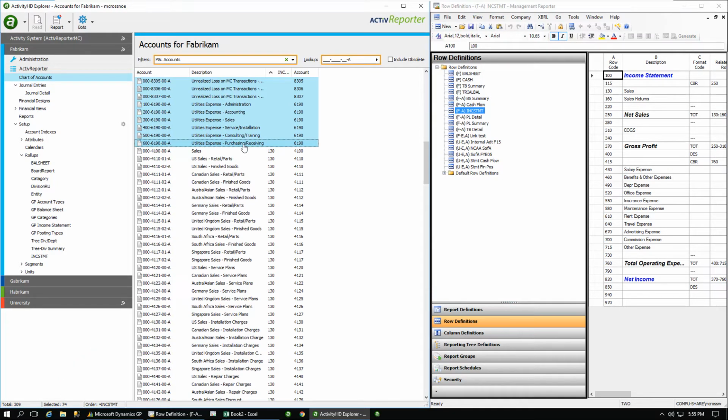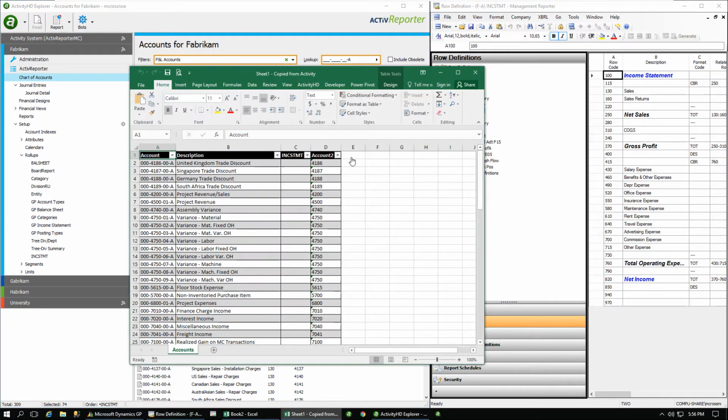We really should add all 74 of these accounts to our rollup income statement. However, this is data from the demo data Fabricam, so perhaps these accounts have no postings, so it is immaterial. As before, we can check by using ActivReporter functions. Copy the account items with no income statement entry to Excel.